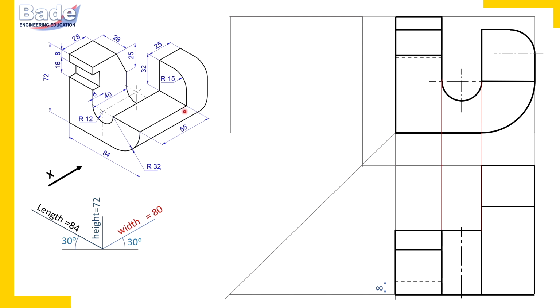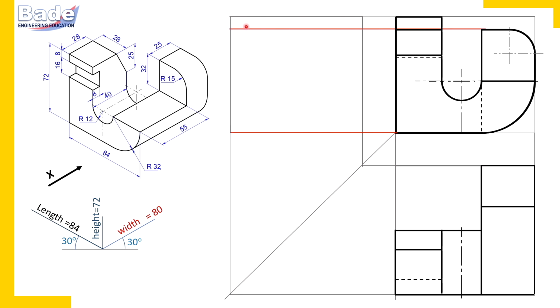Where is this surface in the front view? Watch here, this surface has an edge which is parallel to width. Width doesn't appear in the front view, and therefore the entire surface appears as a line in the front. So this line is the curved surface. Its height is 64. Project here. So I projected that.